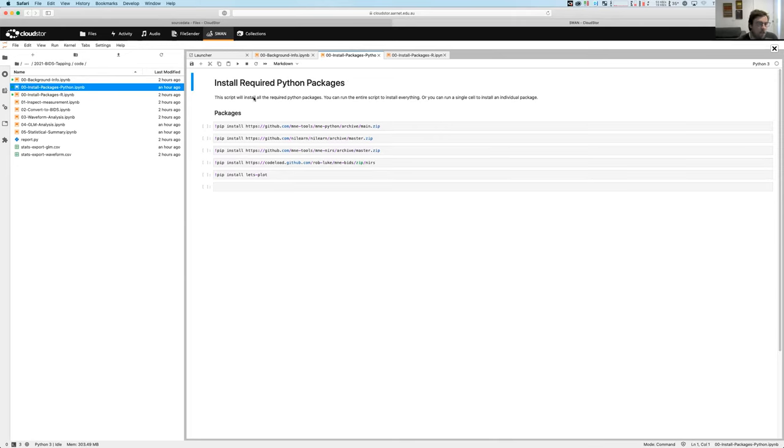There's text up the top, and then there's also little code blocks here. And so if someone I'm collaborating with for the first time logs on, they'll open up this toolbox, and they can either run each block one by one by pressing this play button, and then it would install the packages that are required. Or you can just hit run all cells, and it would install everything. And I did that in advance because it just takes a couple of minutes.